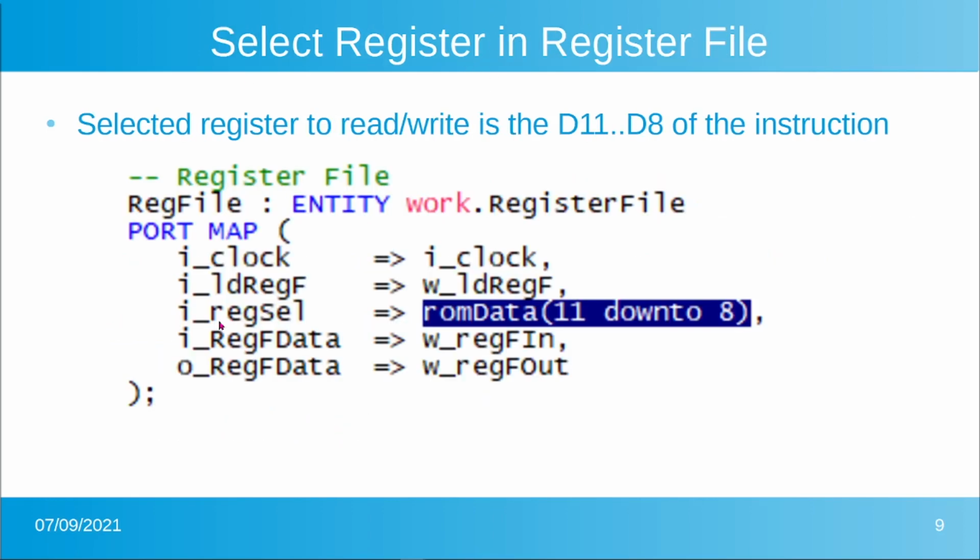Now we're at the point where we can hook up the register file select to select the correct register. Could have done this earlier when we had the program counter, but it's the ROM that had to be created, because the ROM is where those register selects come from, bits 11 down to 8 of the actual instruction being done. But let's hook that up here, and everything else is done.